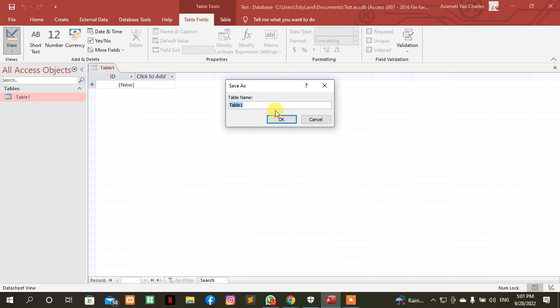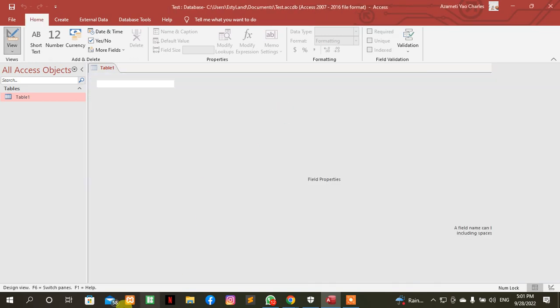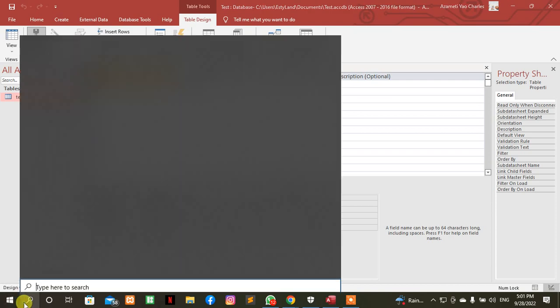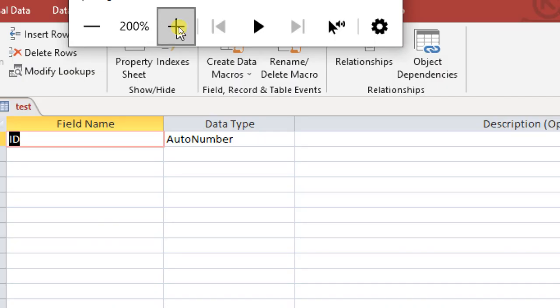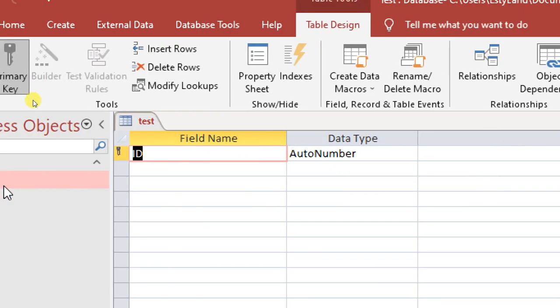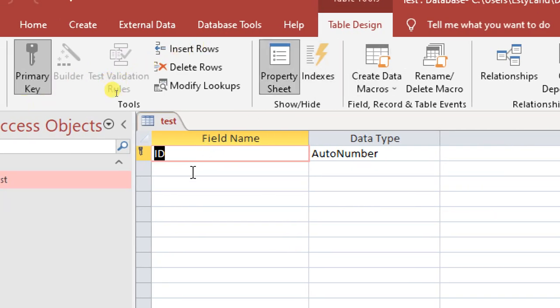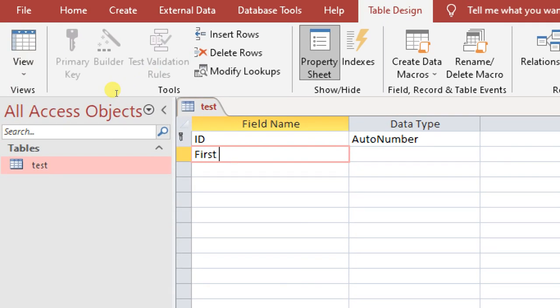Let's give this table a name known as test. Then we select okay. Before then, let me make it big so that we can see it clearer with what I'm typing. Let's allow the ID part to be there. Then let's make this first name, with data type short text, leave it like that.